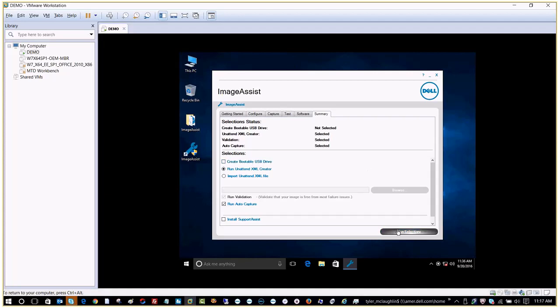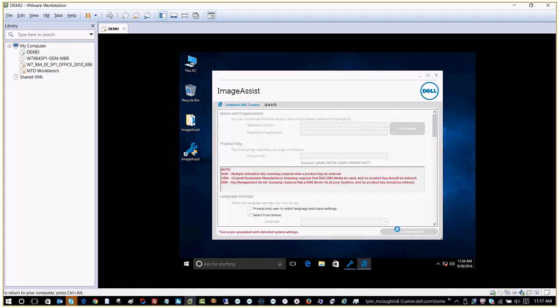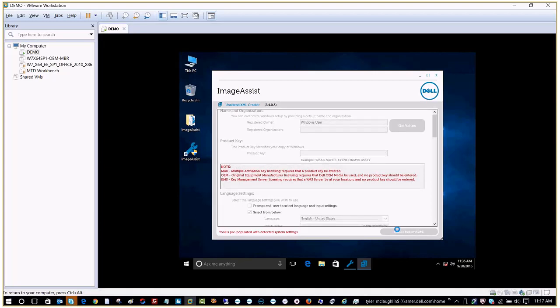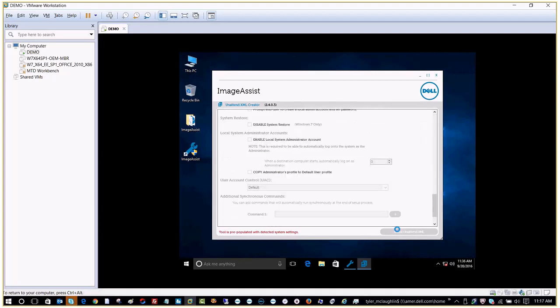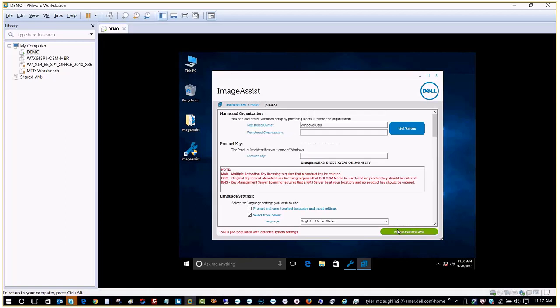I'm going to say run selections. And what it brings up is the unattend XML creator. Now, if you had an unattend XML that you already used, you can import that file. There was a selection there where you could import unattend. Here, I'm going to show you how you would create your own.